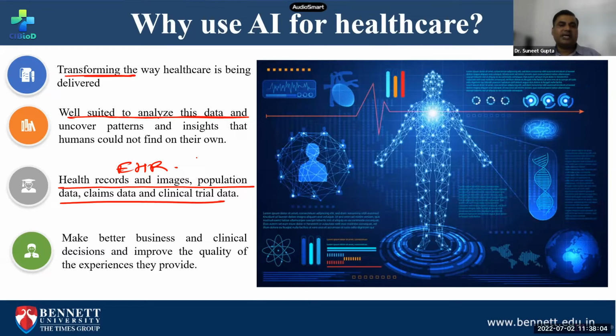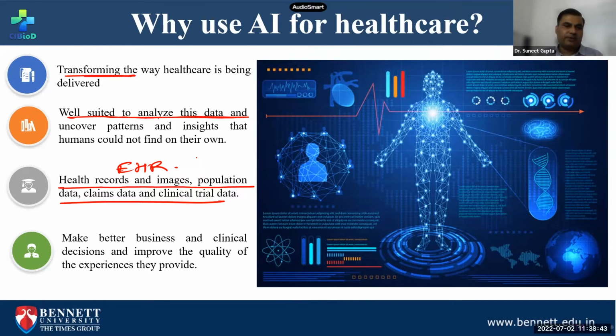Another use of EHR is that it's very difficult for us to manage old records or old doctor prescriptions. After some time, it's very difficult for everybody to manage all the paper data. Once we are able to upload all the information in electronic form over the cloud, we can easily access the data. And based on the past record, it may be possible that the EHR tool also provides some kind of suggestions to the user.